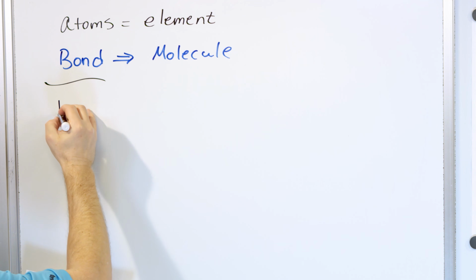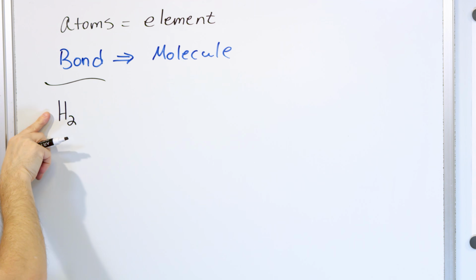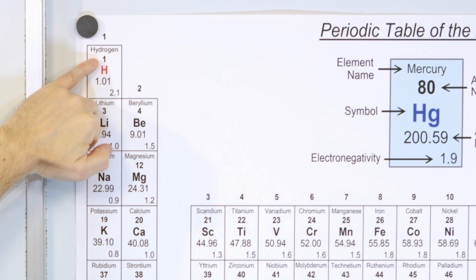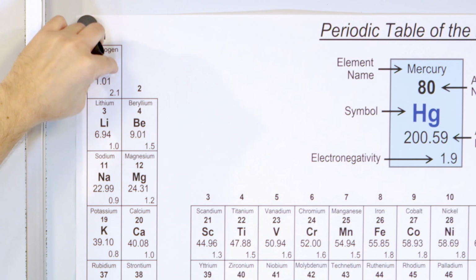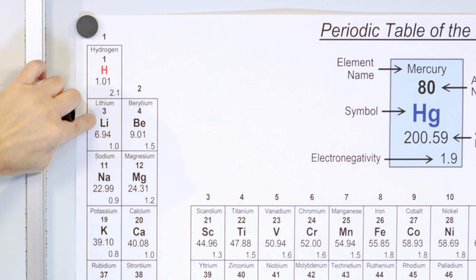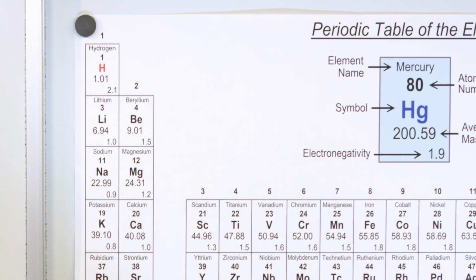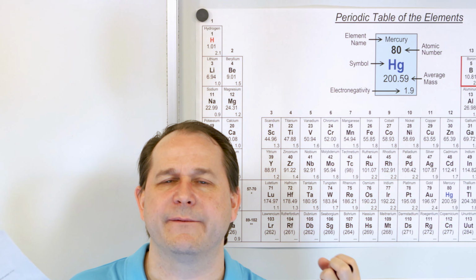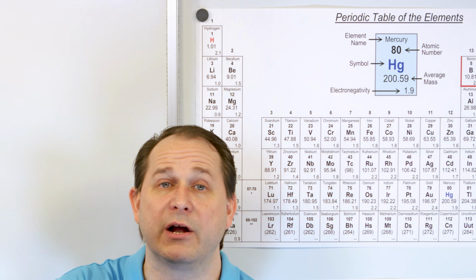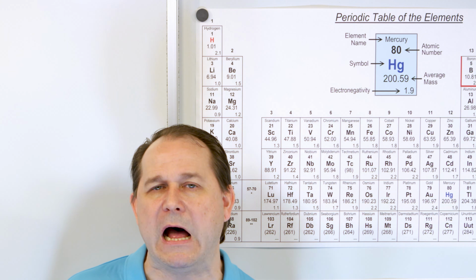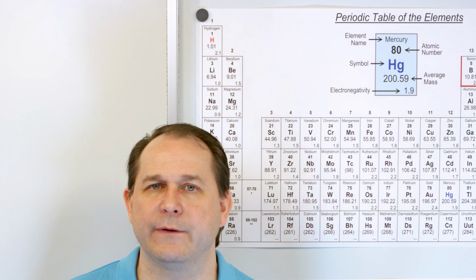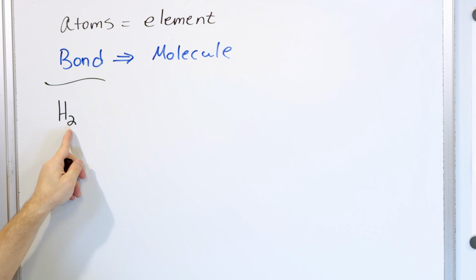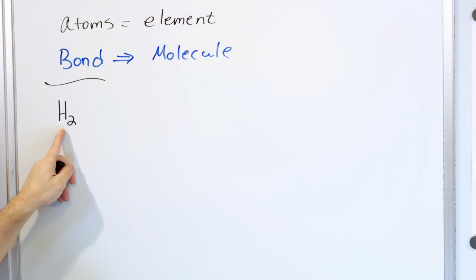So we have H2. Hydrogen, which is element number 1 on the periodic table here, symbol H with 1 proton in the nucleus, and this is its atomic mass, and it's in this column. You know it has similar properties to lithium, similar properties to sodium. We know that if you take atoms of hydrogen and put them together, they like to bond together. You really can't buy a bottle of hydrogen that's just atoms floating around. They always want to bond together to make H2, 2 hydrogen atoms connected together by a bond.